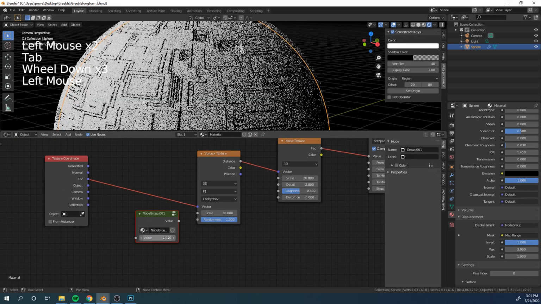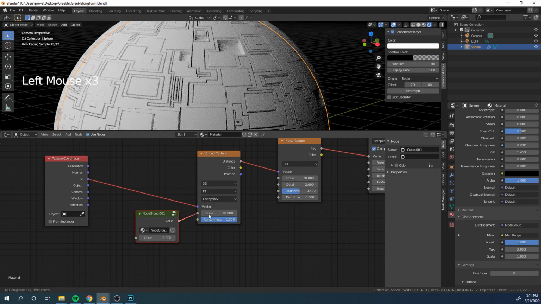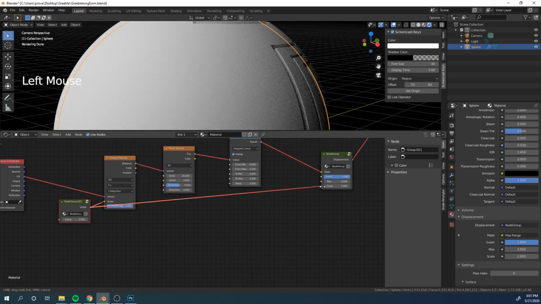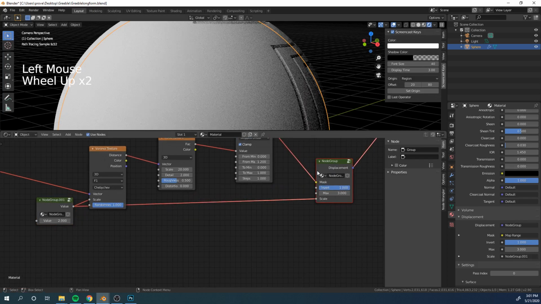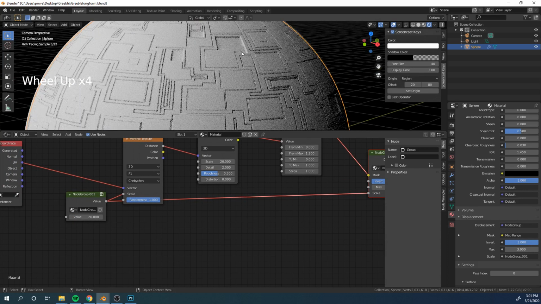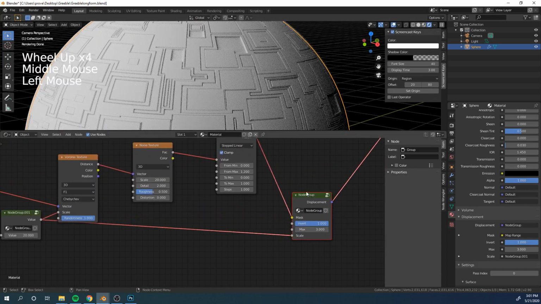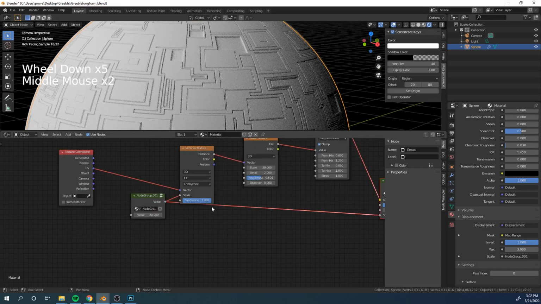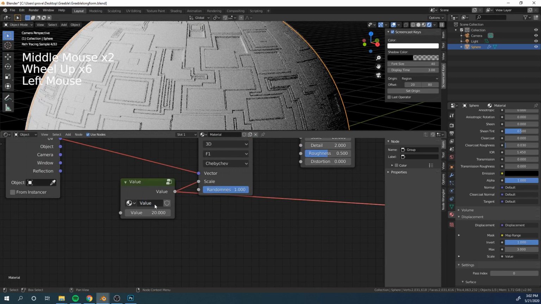Now let's set it at 2 for this instance, and plug it straight into the scale, for the Voronoi and for the displacement node. Now, if we set it something like 20, we see that it adapts to the scale for the strength. It's a very subtle effect, but it keeps things more consistent and easy to grasp and use. I'm going to rename this node displacement and call this over here value.